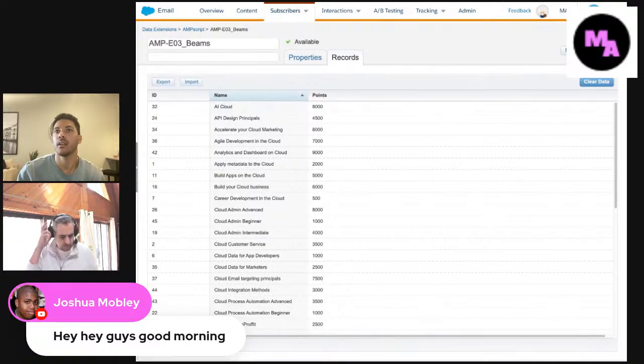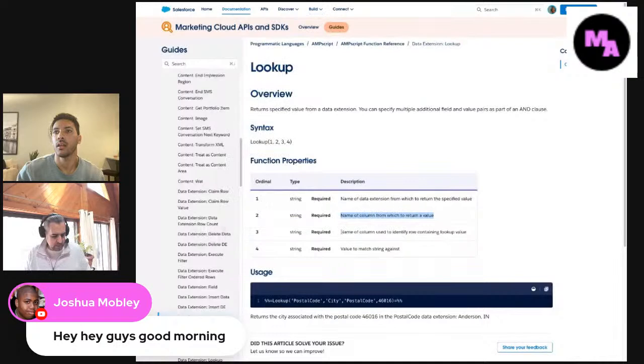And then, name of the column used to identify the row containing the lookup value. ID, which is going to be found in, oh yeah, remember. Okay. The name of the column that's used to identify the row, remember that's the primary key. Yep, it's the primary key.